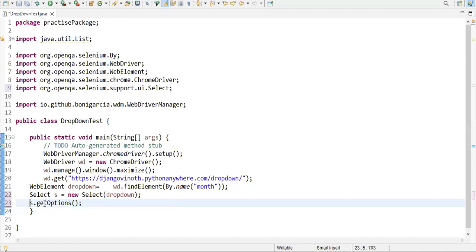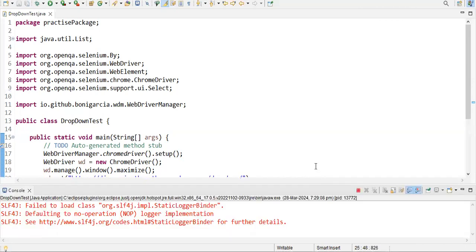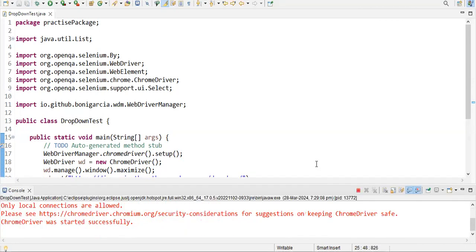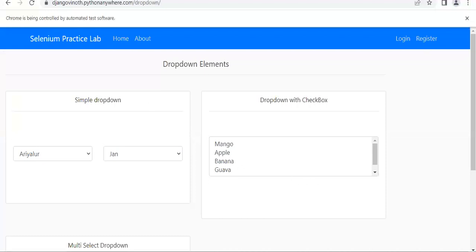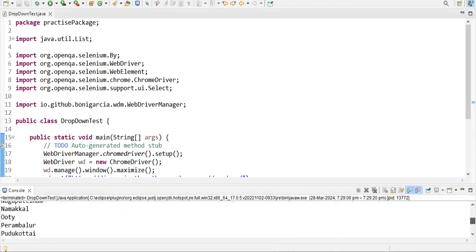This get options will be returned as a list of web element. The same steps will be followed here. Now let us look at the output. So with this way also we were able to retrieve all the options.